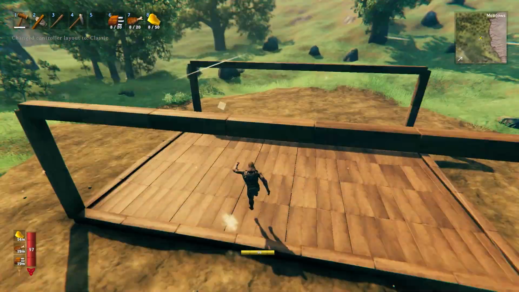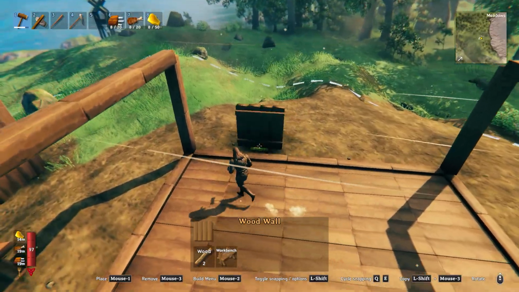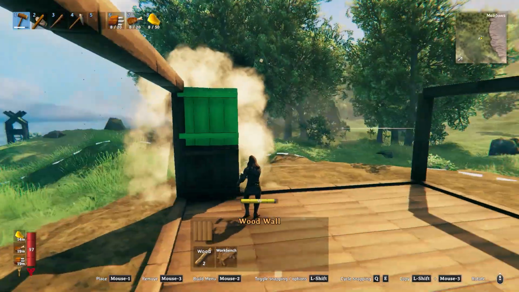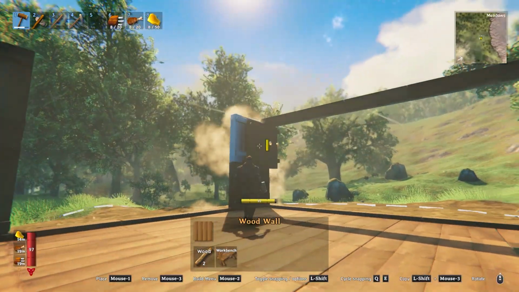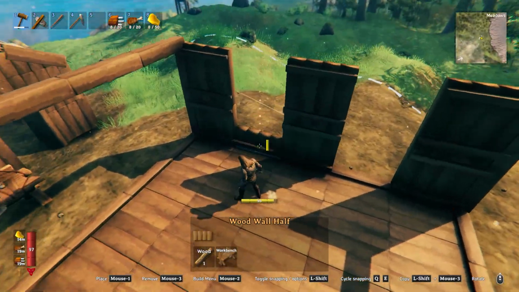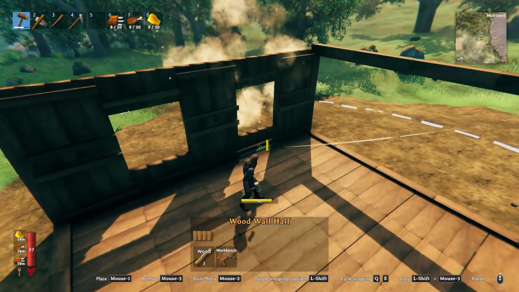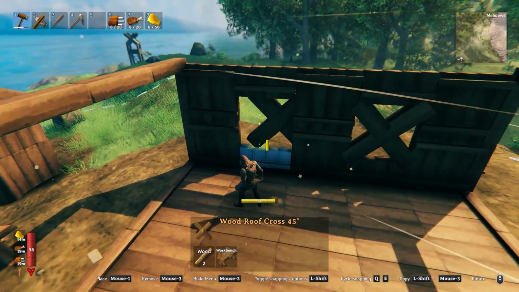When looking at the house, the first wall I'll build will be the one on the left. Using wood walls, I'll place 2 on the left, 2 on the right, 2 down the middle, and in the empty spaces, we'll put a wood wall half at the bottom and the top. This will leave a square, which will be filled with a 45-degree wood cross.